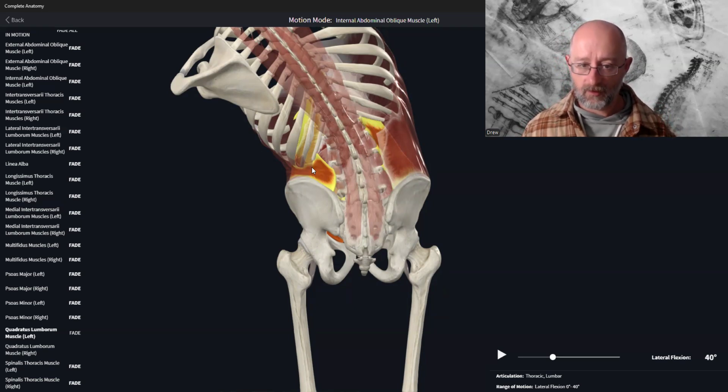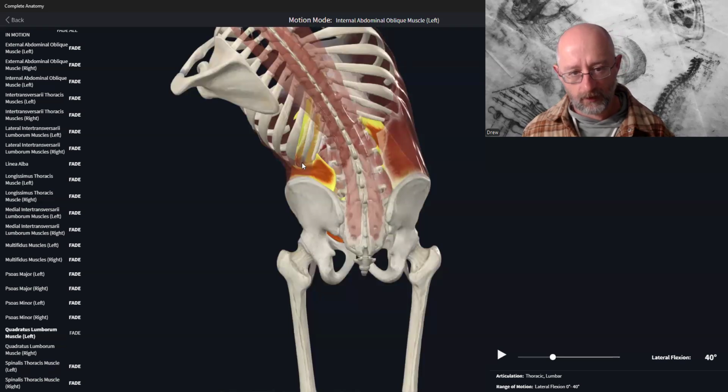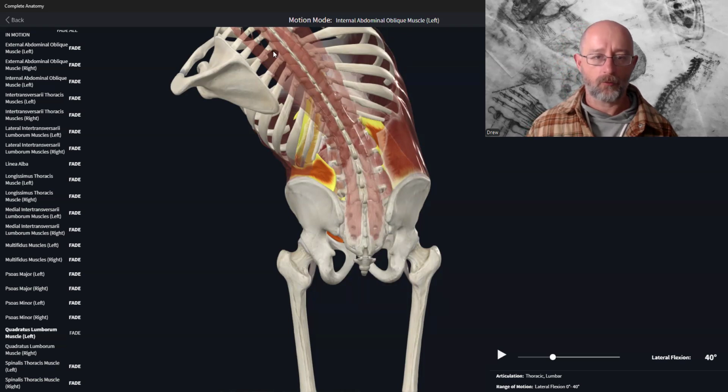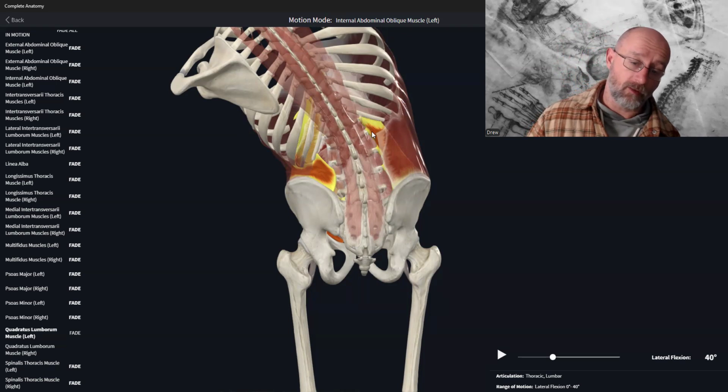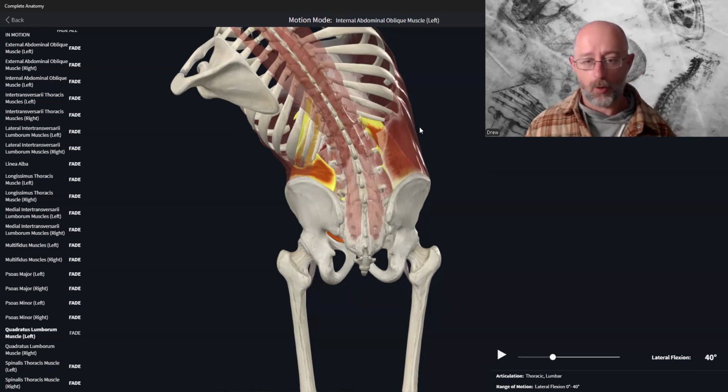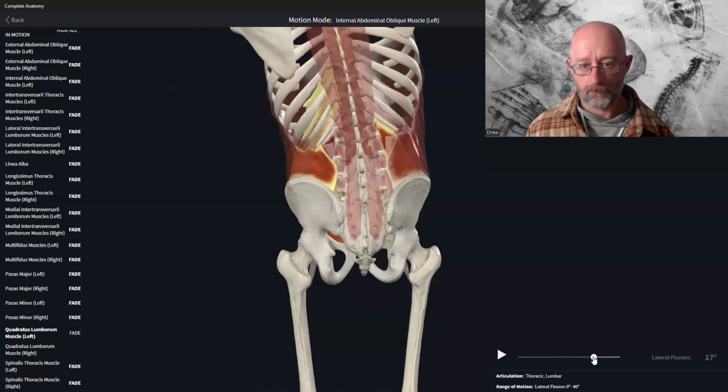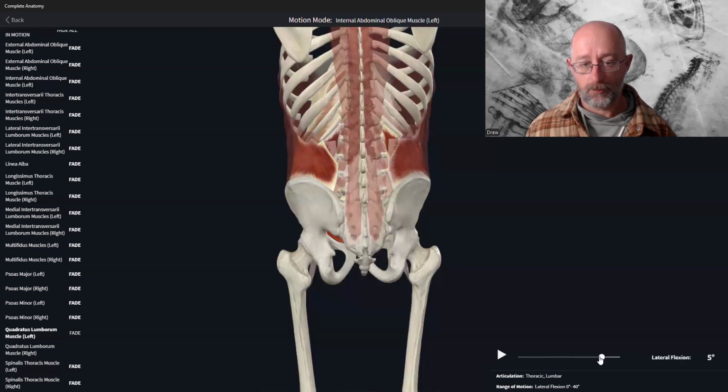So this muscle here kind of starts it, but you'll see that it can only go so far and it runs out of space. But then you've got the weight of the torso going down this way. And so all these muscles here, the QL and the ab muscles on the side here, are going to get tensioned. And they're going to be the ones that are responsible for keeping you upright so you don't fall over, but also to actually pull you back upright to this position here. So position is really important.